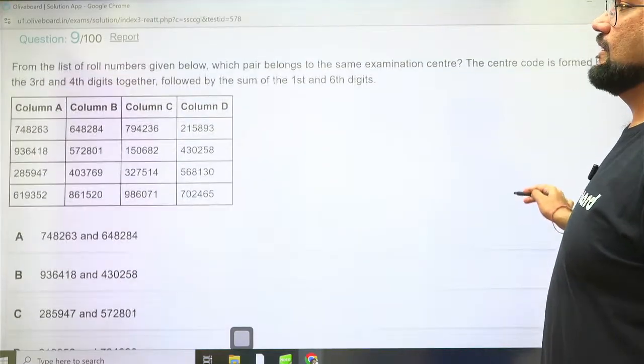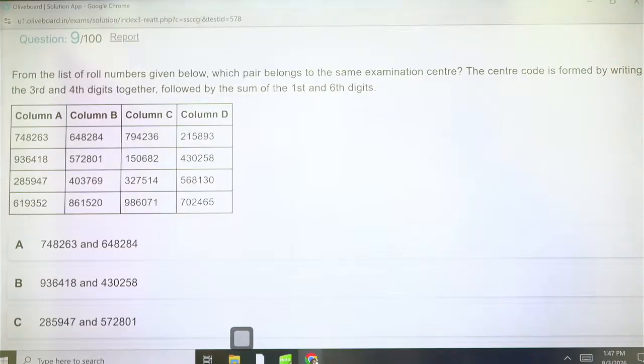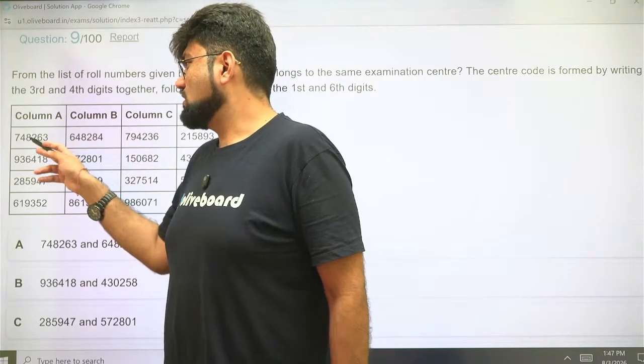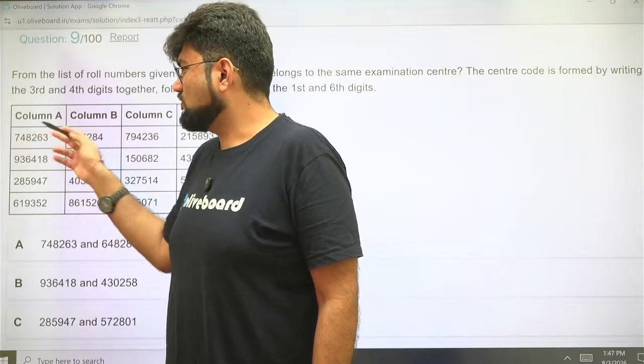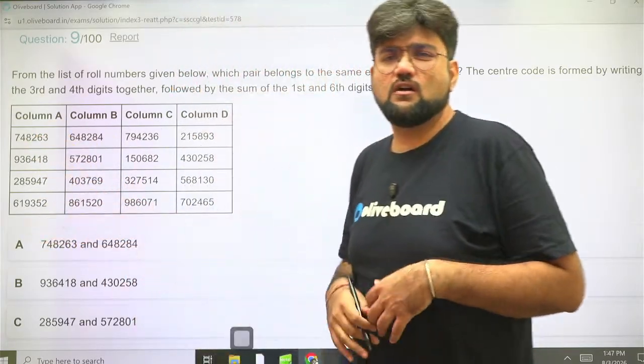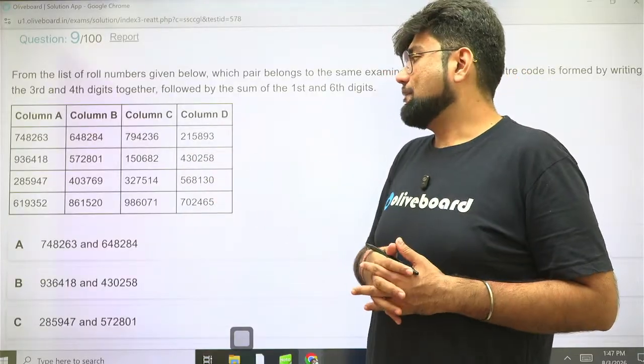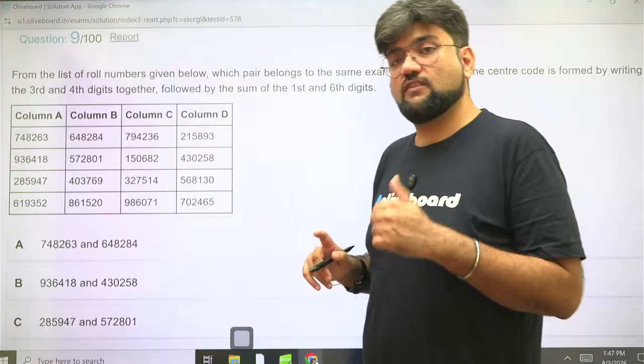Next. Now, this is actually an excellent question. This has a tendency to derail your complete performance. How? The question is giving me a set of 16 roll numbers belonging to different centers, and they are telling me that I need to find the 2 roll numbers which belong to the same center. Whenever this question came across, what we were doing was checking it one by one, and it was usually that the first 3 digits are the center code or the last 2 digits are the center code, which was very easy for us. But this time the center code is generated with a different code. How?